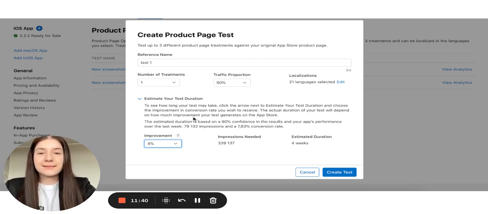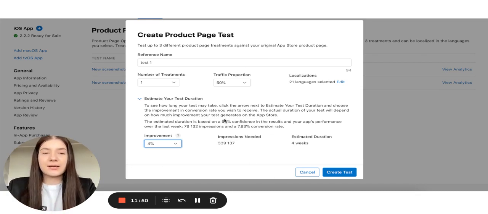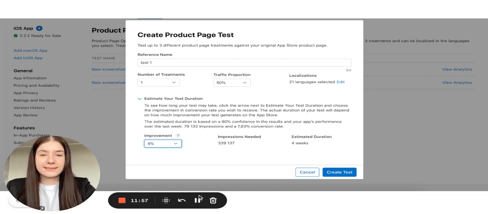As you may see here, I have chosen 4% of improvement, and the App Store shows us how many impressions are needed to conduct such a test and how long this test may last. Here it is 4 weeks.